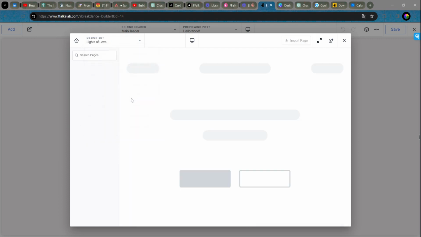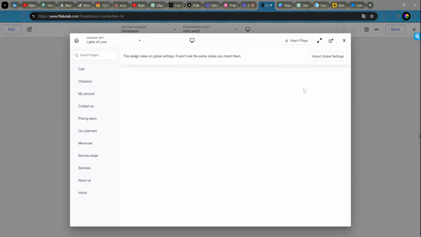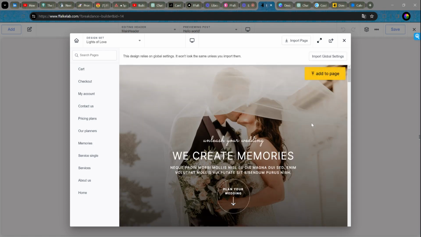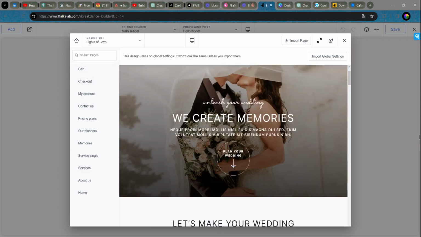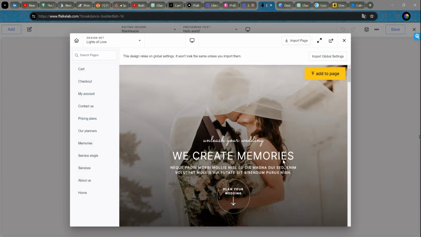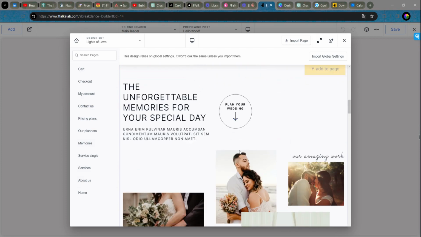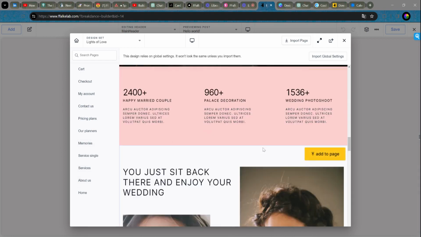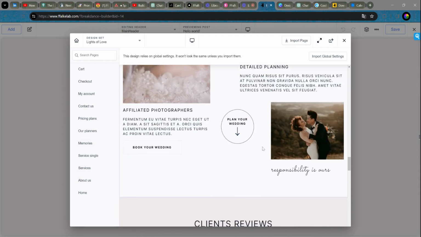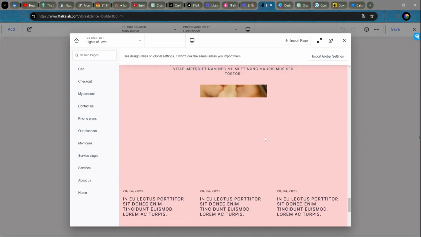So Lights of Love, I never saw that. They actually opened up recently another option where website designers can create their designs and offer them on this page and on the shop, which currently I think is free for everyone. So if you hurry up with your website, you might even get these templates directly. Here, for example, you have a fully ready website built with Breakdance, and I think this looks really nice.